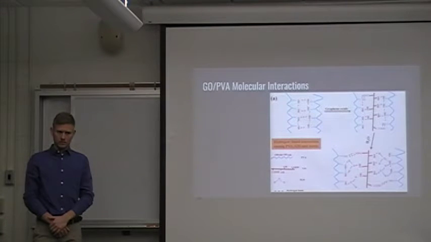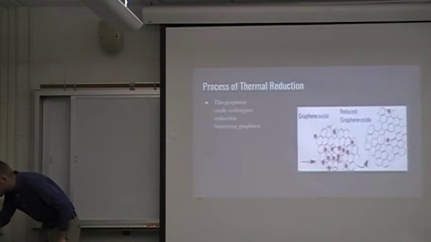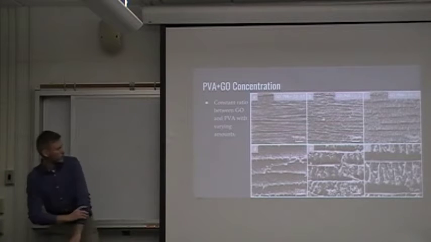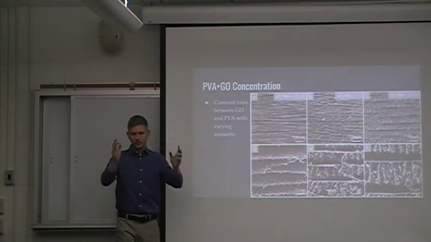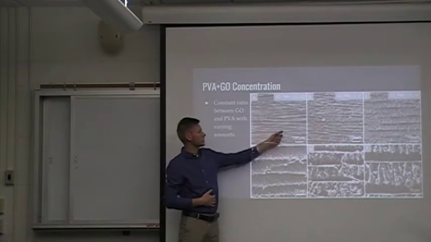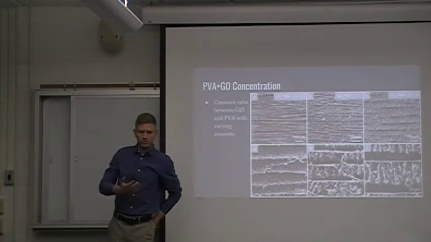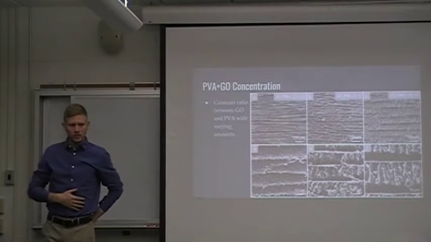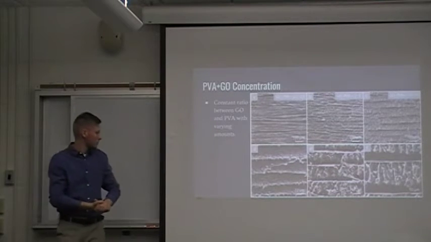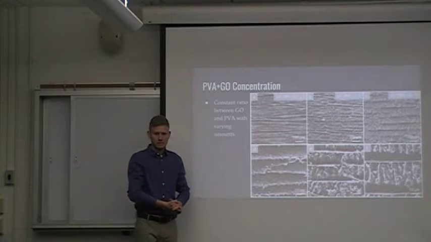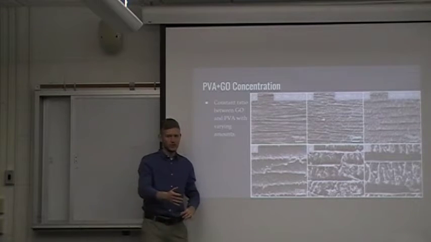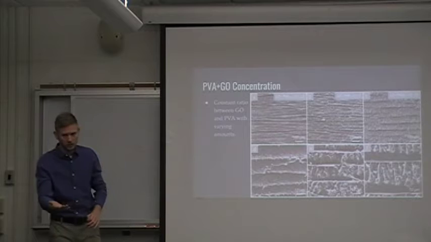You need the ice formation. Especially, Zach, since in your pictures, go back to where you were a second ago. Right here, this is lamellar on the phase diagram. It has both graphene oxide and PVA. It has no bridges, it's just lamellae, and it's a mixture of both graphene oxide and PVA. So that's what makes me think that's a solid structure. Okay, so in your lower ones where you have the kind of hairy stuff in between, that's the bridges, right? And that's graphene, you think? I would say it's the same composition of the lamellae, depending on what the lamellae is.